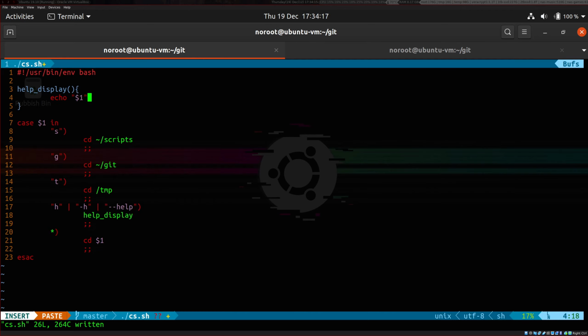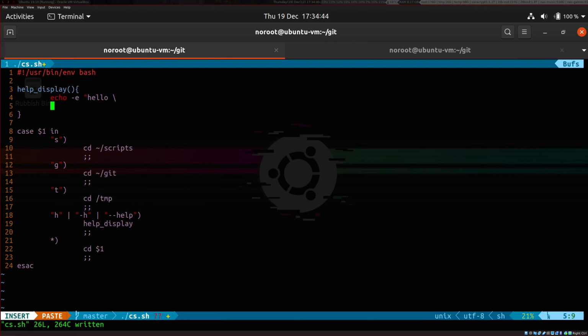Now what we want to do is actually echo a few lines. Instead of doing a bunch of echo statements, we can use echo -e. We can do hello, and then to split the line, we can do a backtick. What this will do is split the line and you can continue on to the next line.